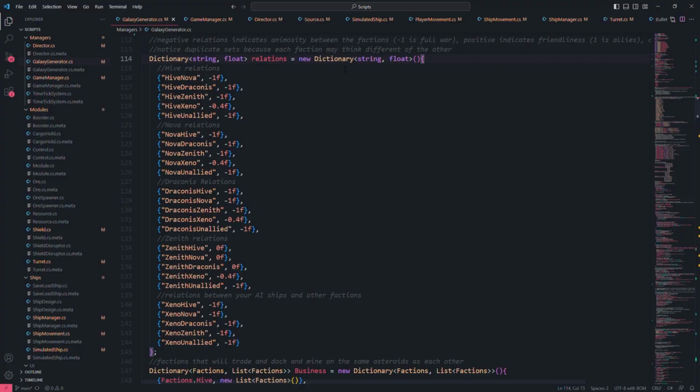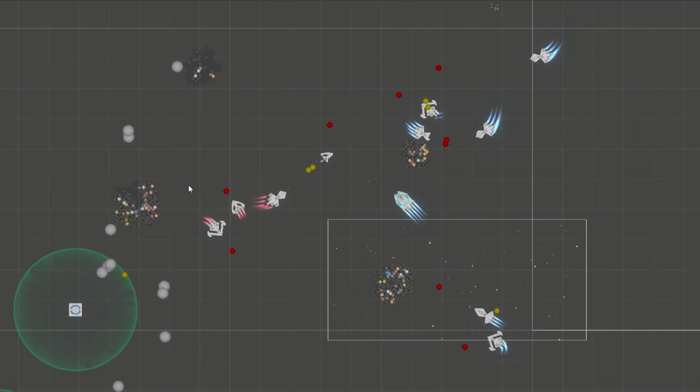I use C#'s dictionary class to store relations between different factions, where negative values indicate animosity and positive values indicate friendliness. A value of 0 means that the factions are neutral to each other. However, these values can change in real time if one faction chooses to attack another.